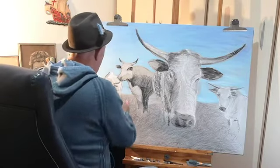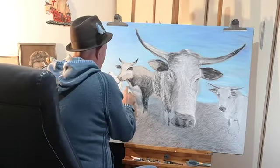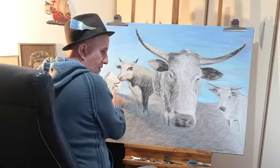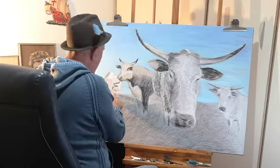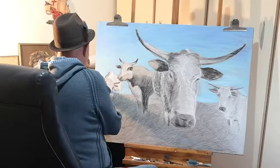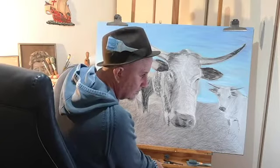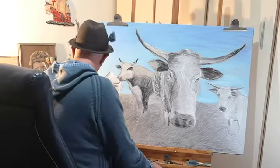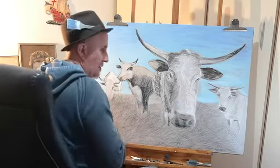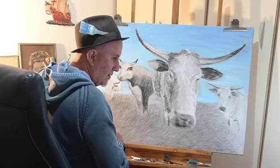And today I'm also going to be adding some yellows, some green, more brownie ochres, and so on. Let's start with this lovely lemon yellow.